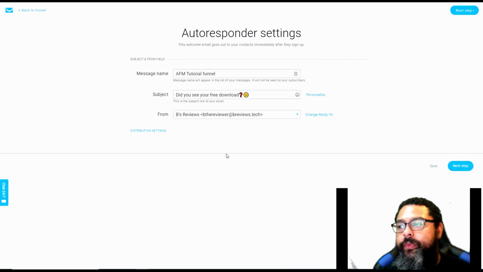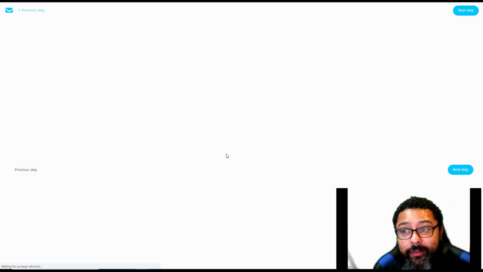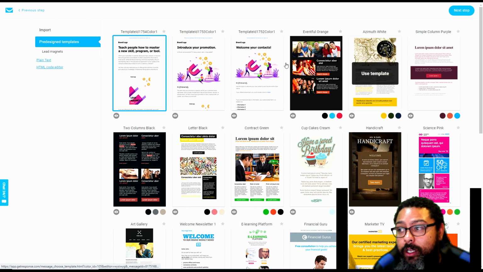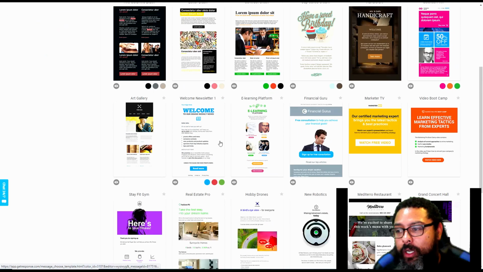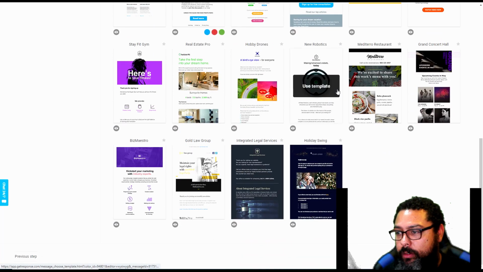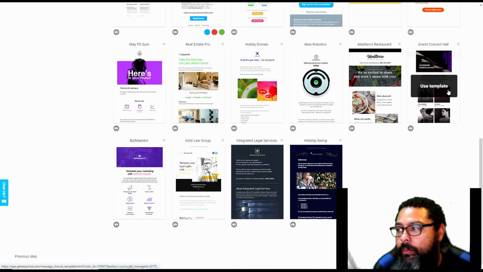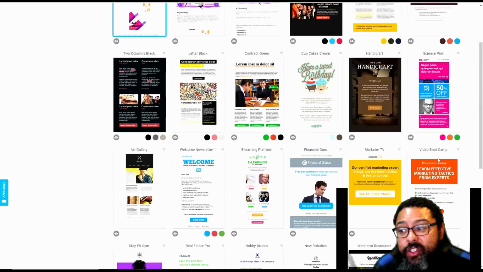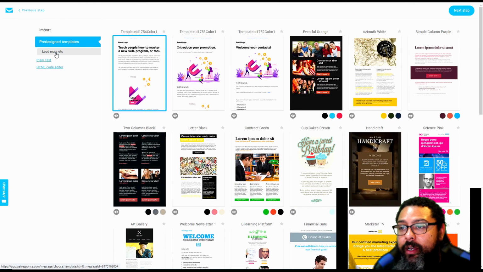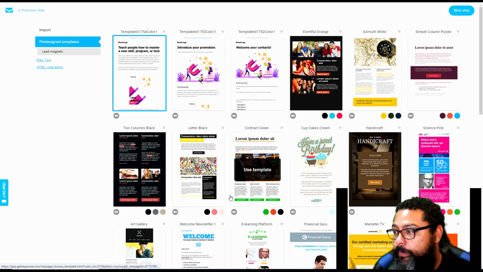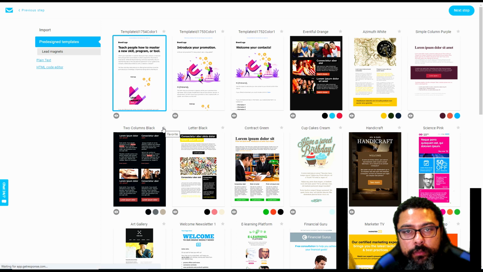Next step, and again, we're just building an email in GetResponse right now. Super simple. You've got a ton of pre-designed templates in here, all kinds of fun stuff that you can use. If you want to go with something like this, you can. Some of these things are very good depending on what it is you're trying to do. You definitely have plain text, HTML code editor. So if you're using something like Envato Elements, where you've got email templates in there that are in HTML, you can use those. You can kind of go that route. For me, let's grab this guy. Why not?